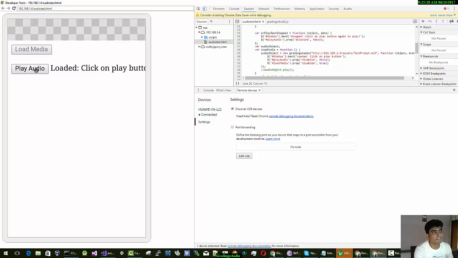Because this is an SDK, you don't need to go to the low level calls and make those calls yourself. You can just watch events that are fired by this SDK, respond to those events and maintain state accordingly. So let's start with this play audio, and I hope it should start playing the audio.